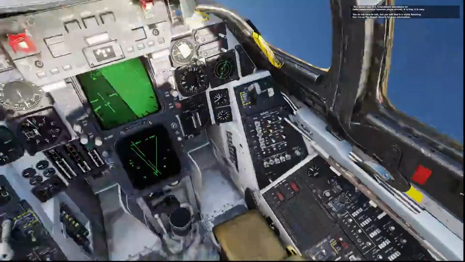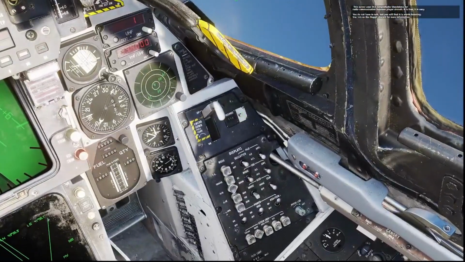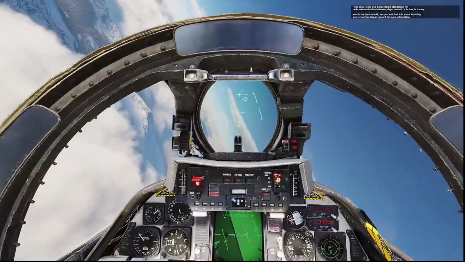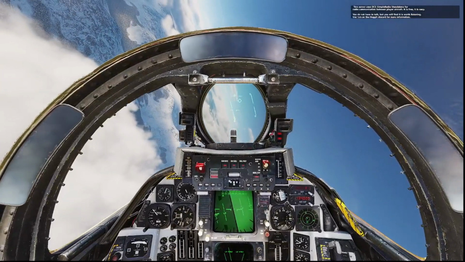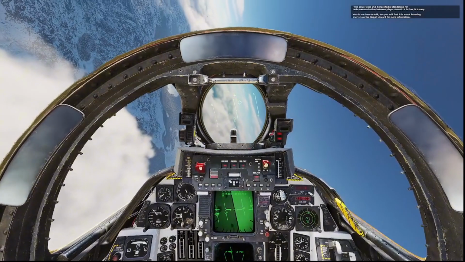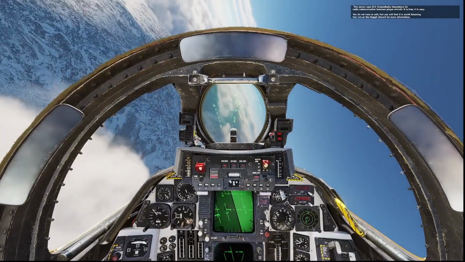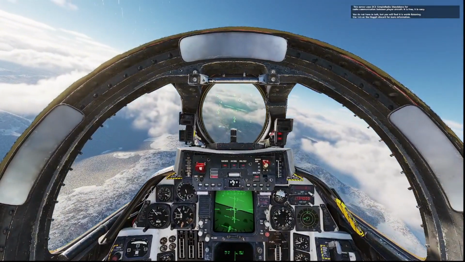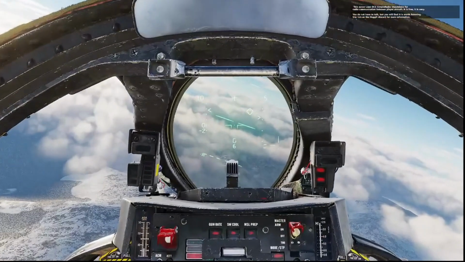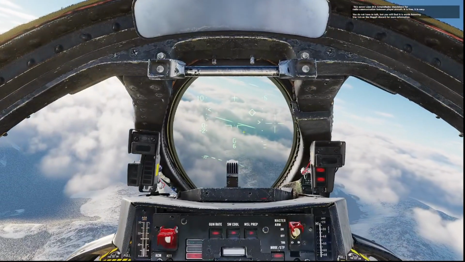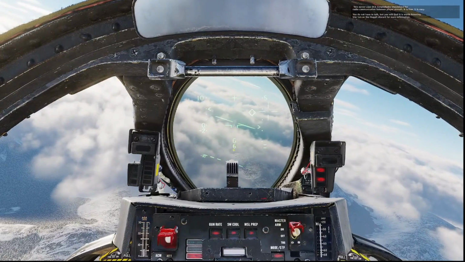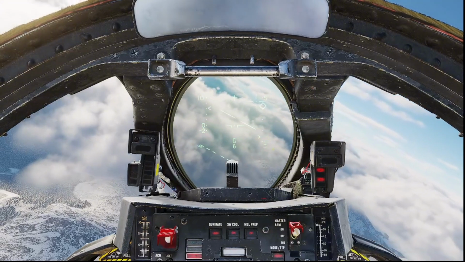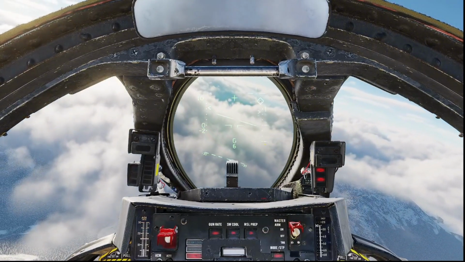One thing I forgot to do is set the amount of rounds we have on the guns, so I'm just going to do that. We're going to go for the last guy. So one thing to note is that if you have your gun selected and you use the PAL, you'll see how it's not visible, but we did have them locked. Real quick, terminology here. G is guns, so that's the weapon you have selected. The number beneath that is how many rounds or missiles you have left. This here is your range, so you see he's about 1.5 miles. This here is the effective weapon range.